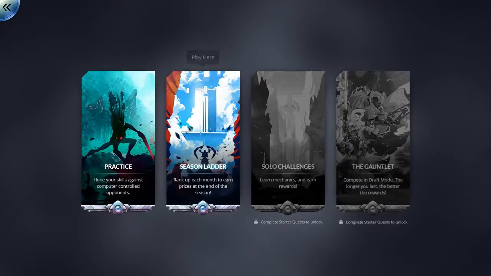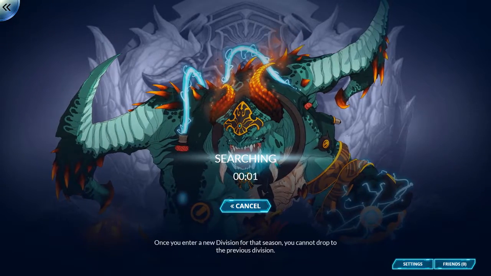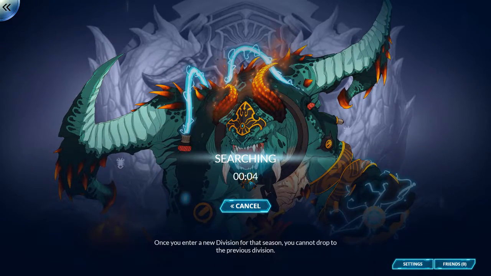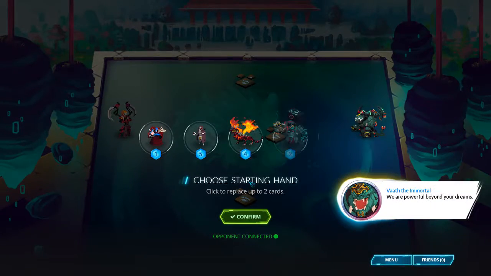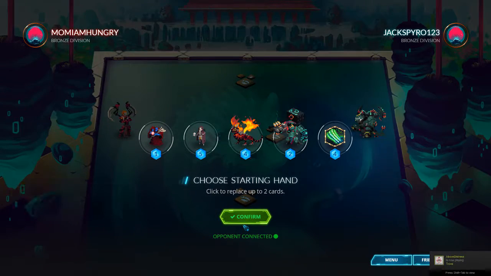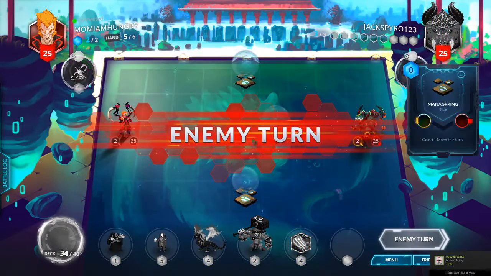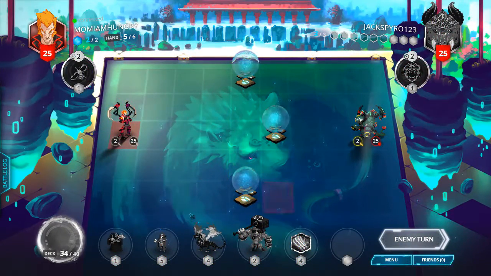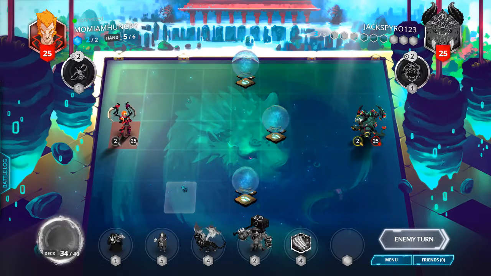First fight. Let's go win the fight. I don't know if this is actually against someone. Oh, yay. It is. I will be back when we're in a match. Or whatever. Oh, we're in a match. Magmar. Yay. Click up to 4 cards. We'll take this. Is this guy actually another person? Bronze Division. He replaced a card.